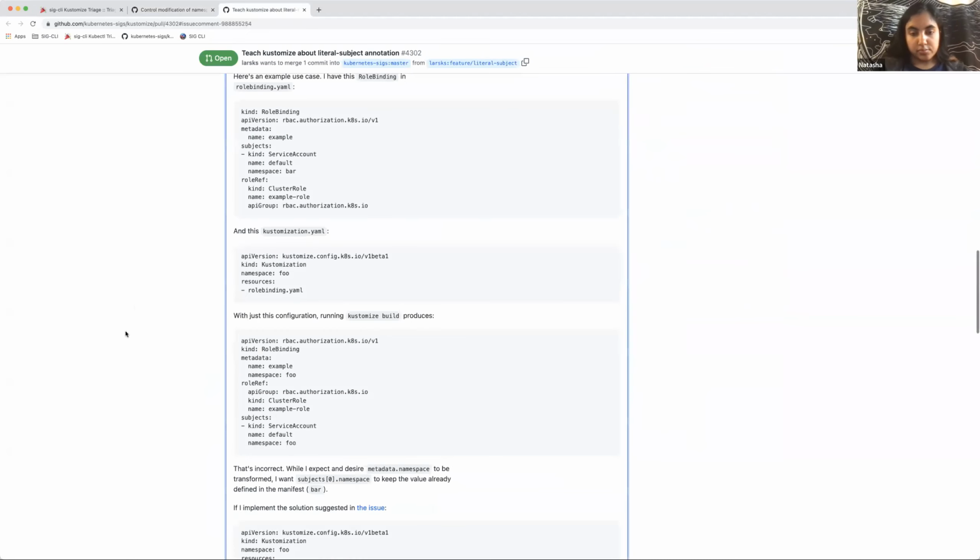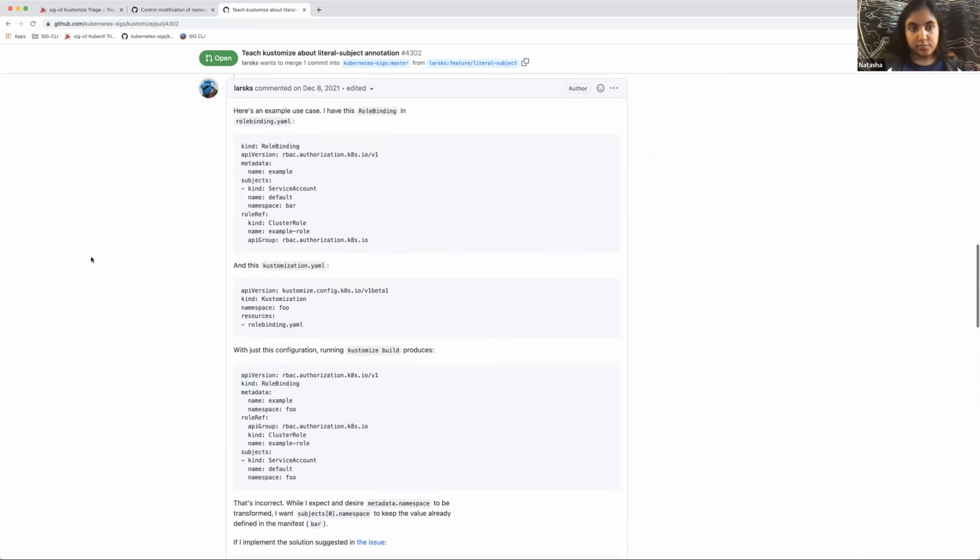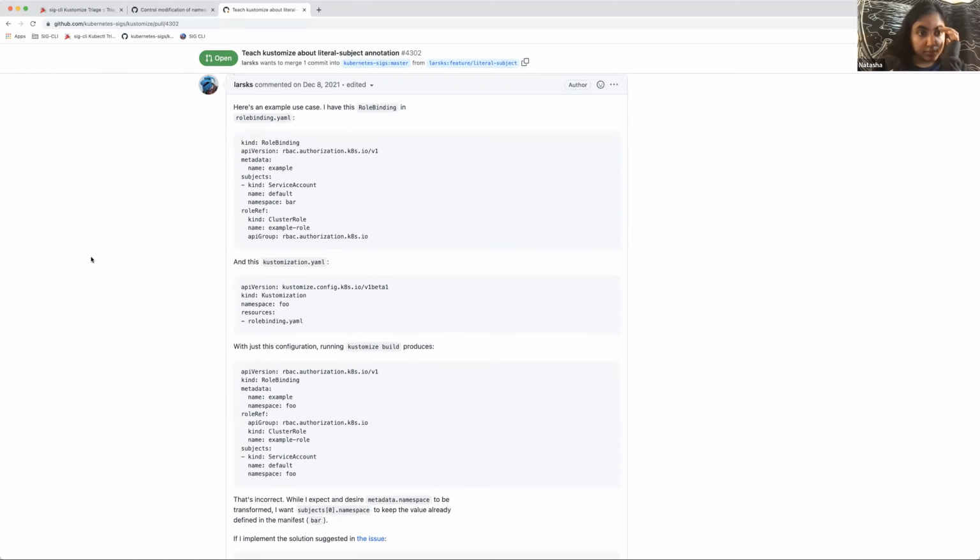Well, let's see what they said over there. So the problem is us assuming that blank and default are equivalent when it comes to namespace processing, and that the namespace transformer should be replacing either one, which is not what they want in that case. And they're saying that customizing the namespace transformer's behavior did not work.